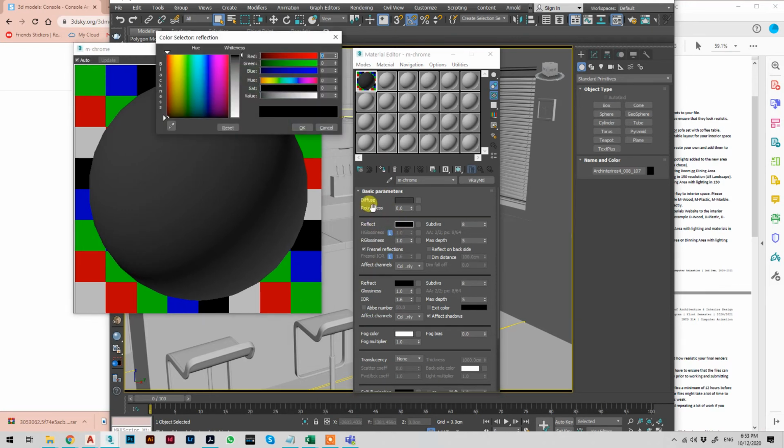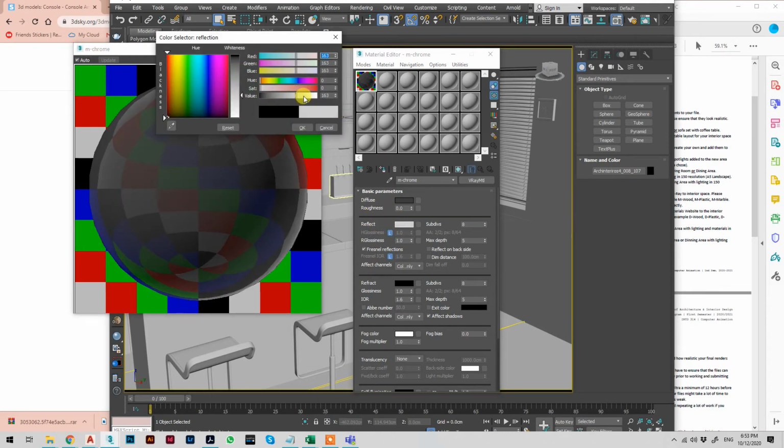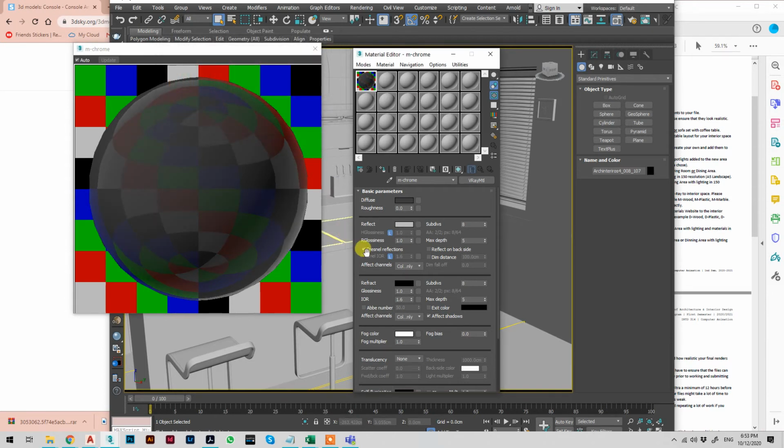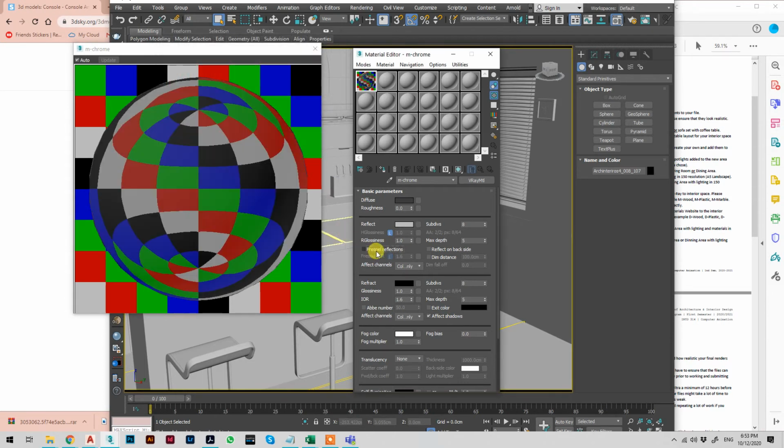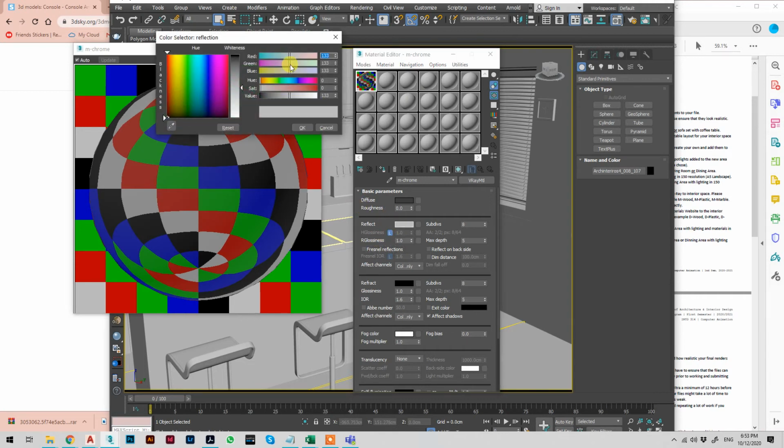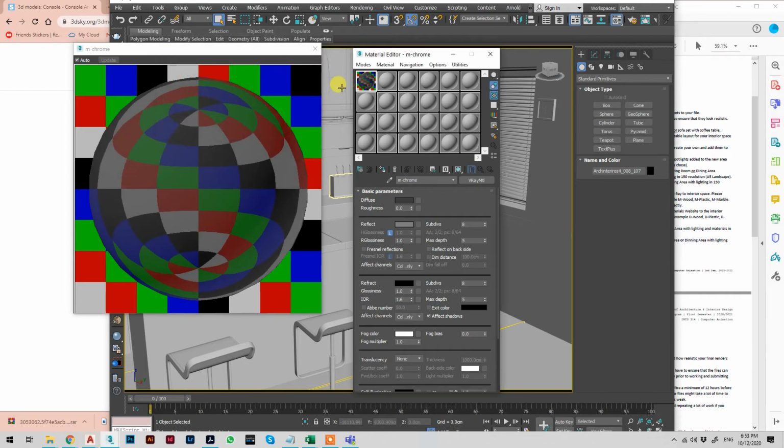Then I will increase the reflection. If you want it to be more reflective, I will keep it, for example, this way, and remove personal reflection. So this will give me a mirror effect. When I make it less, it will give me this black mirror effect, or black chrome effect. Okay, I don't need any other thing in the settings, so I can just drag it and drop it.